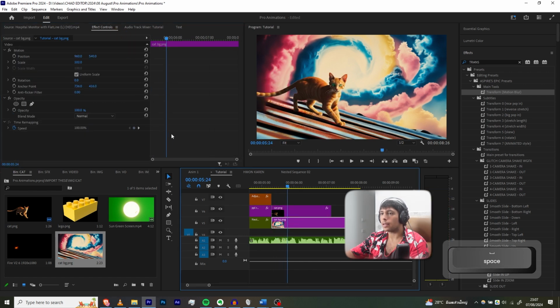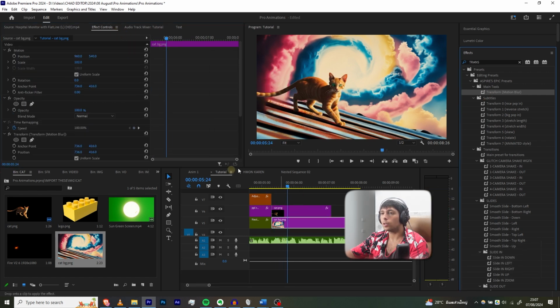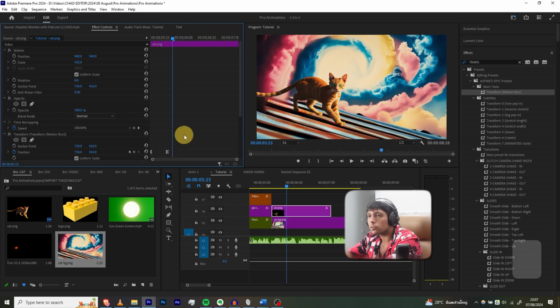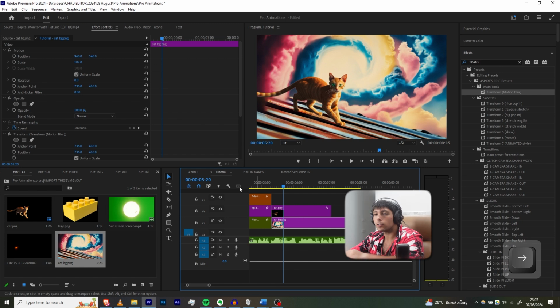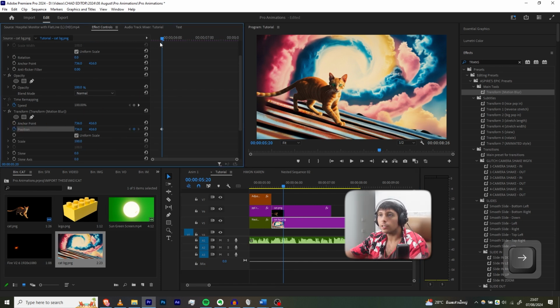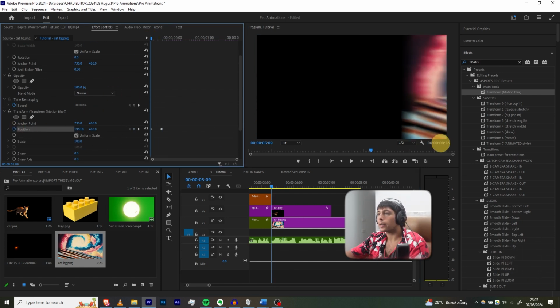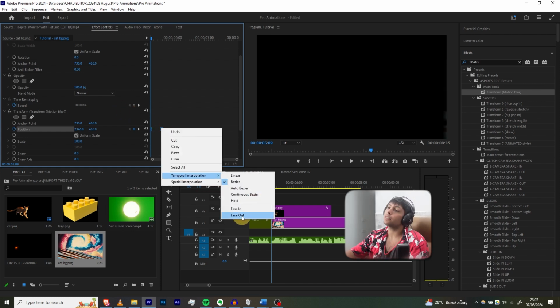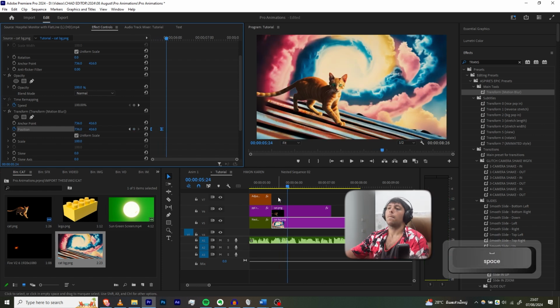And then we're gonna add the transform effect to this as well. And so the cat stops this transition like here. So we're just gonna add a keyframe on the position here. Slide this to the right. There we go. Right click, add an ease in, add an ease out, and the first part of our animation is complete.